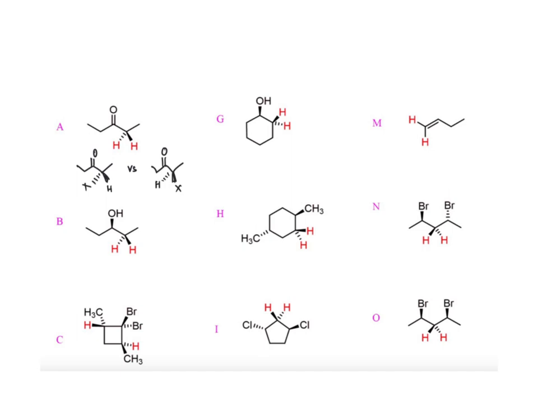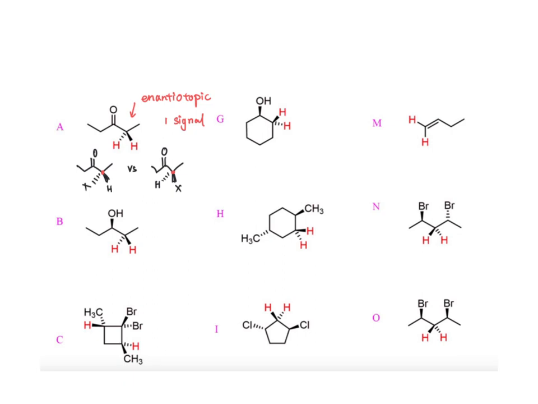What we are seeing here now is that this becomes a chiral center, and that gives you a pair of enantiomers. So now we know that these are enantiotopic protons, and they will only give you one signal. They are identical protons, or chemically equivalent protons. Now let's look at another example. Let's look at molecule N.